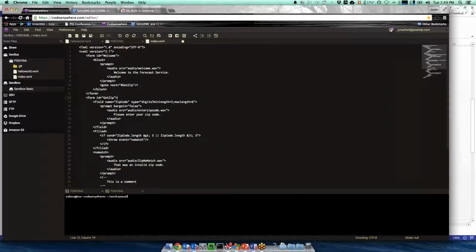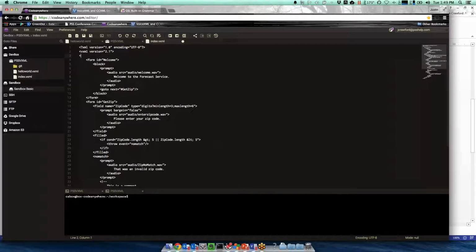Jody kind of hinted at this a little while ago about the idea of global or local variables. If I create a variable up here under the VXML tag, var name equals global variable 1, that variable is available anywhere within this page.